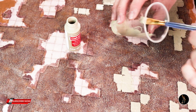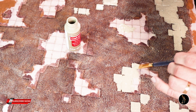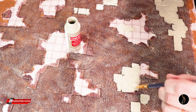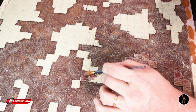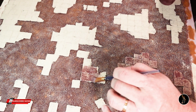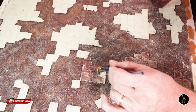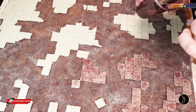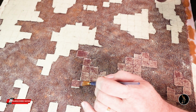This is just a tan color that's been watered down a tad, just to make it easier to spread over top of this. This will be the base coat before I do anything else to these tiles. This is the original color of the sand or the dirt, and I just turned it into a wash. And now I'm just going over the pavements with it. Nothing major, just mix some water with it, got it to the consistency I wanted, and now I'm just covering these.